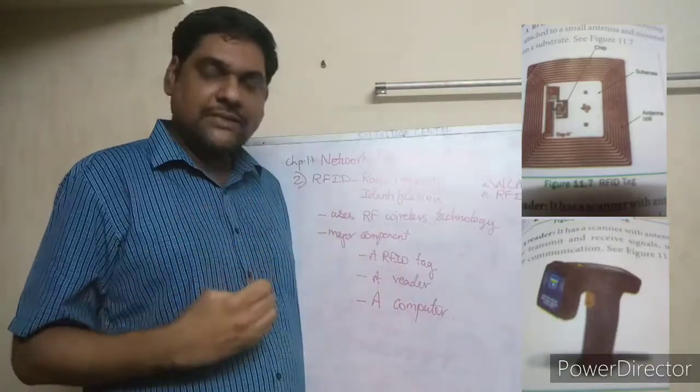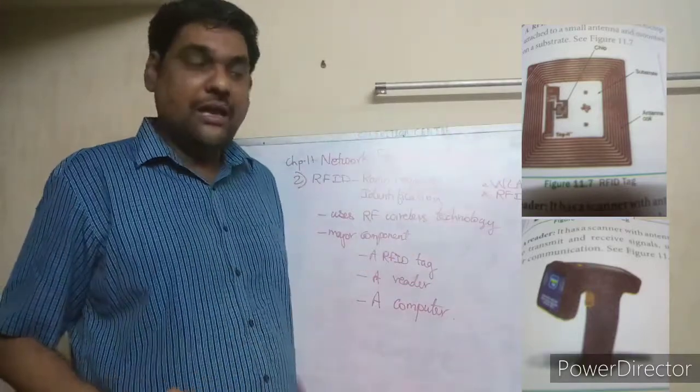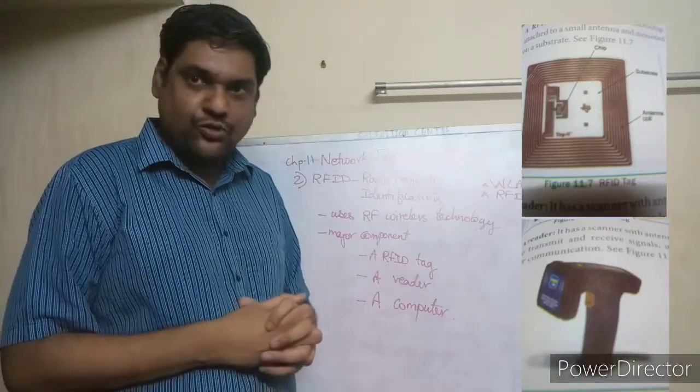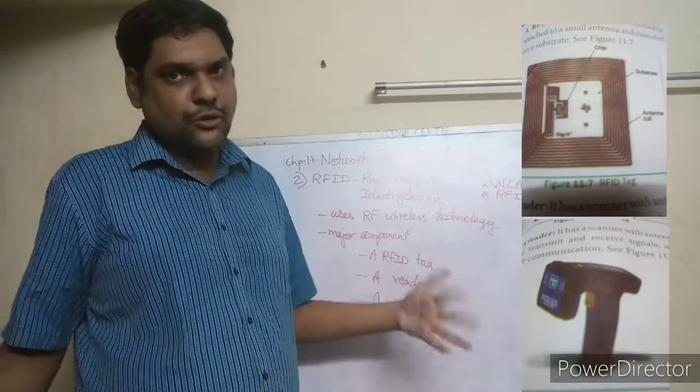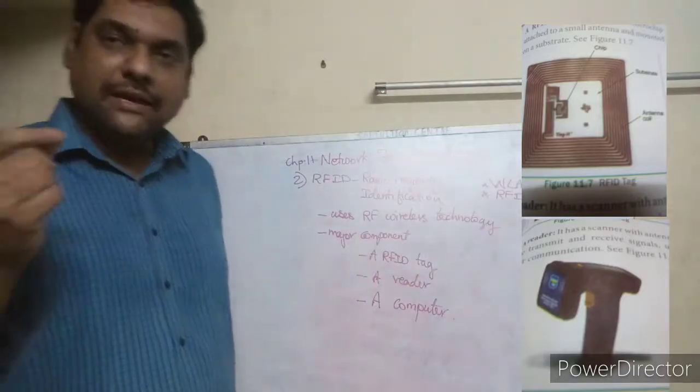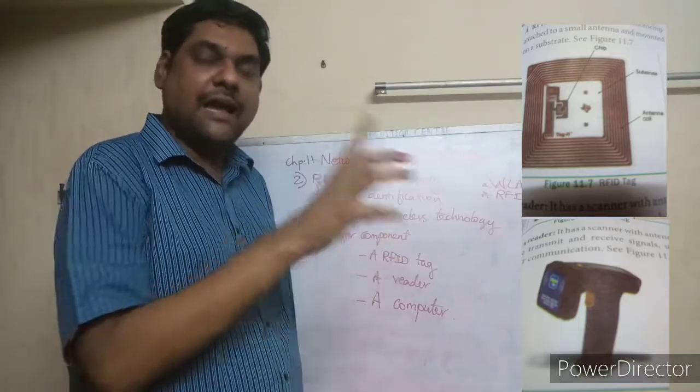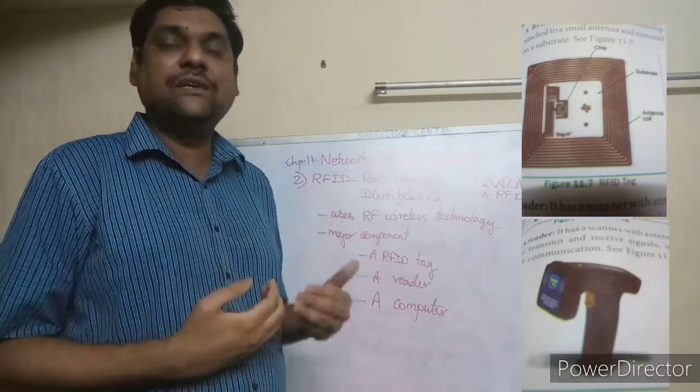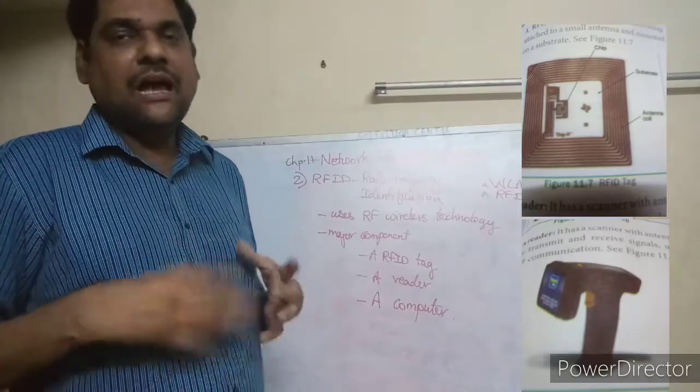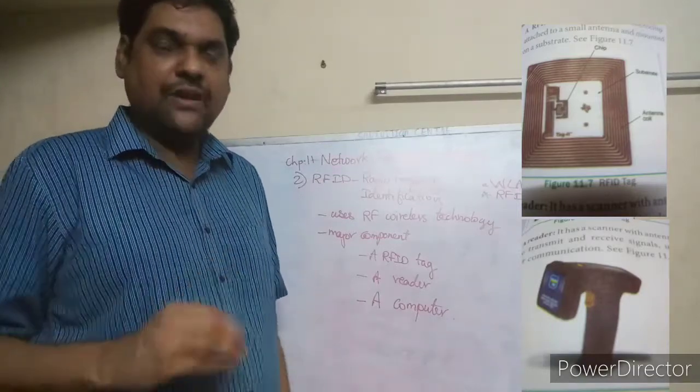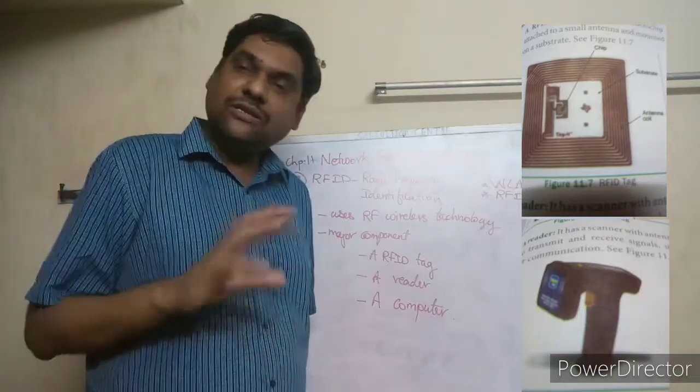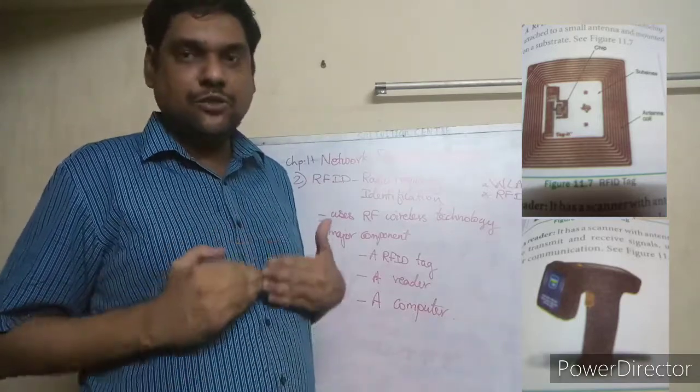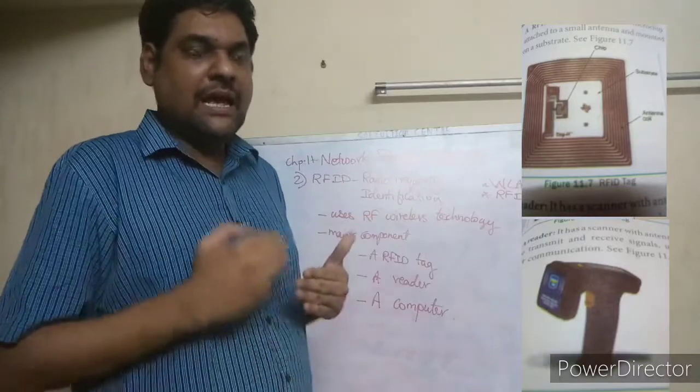So what this antenna will do is it will send signals to this tag. The object and the tag can be at a distance—it may not be close to each other, can be at far off places also. So what will happen is the reader will send signals to the object and identify where the object is, and get the signals from it. And those signals it will send to a computer, and the computer will analyze it and do whatever we want. This is how we can identify where the objects are exactly. This reader in a bus stop can identify where the bus is and it can send the signals to a computer.